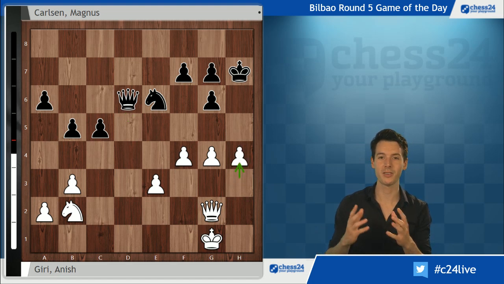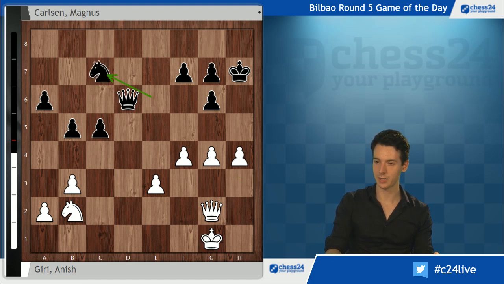Another pawn move, another weakening move, right? So now knight c7. And here, Giri goes even further. He plays h5. Also, that was not necessary, but yeah, with the pawn on h4 already, it is a weakness, no matter if on h4 or on h5. Takes takes, and queen e7.